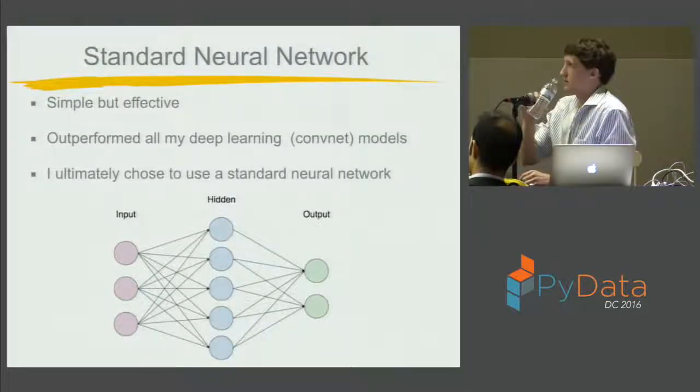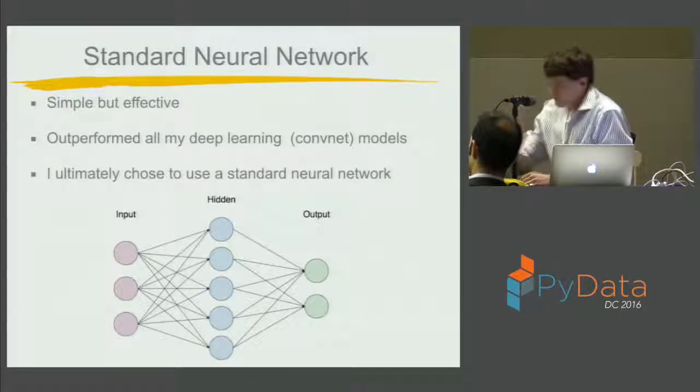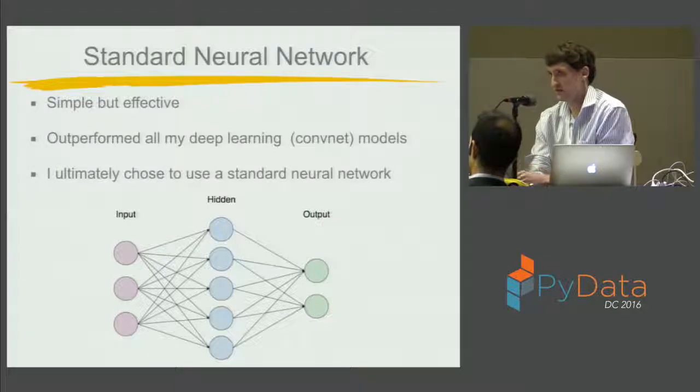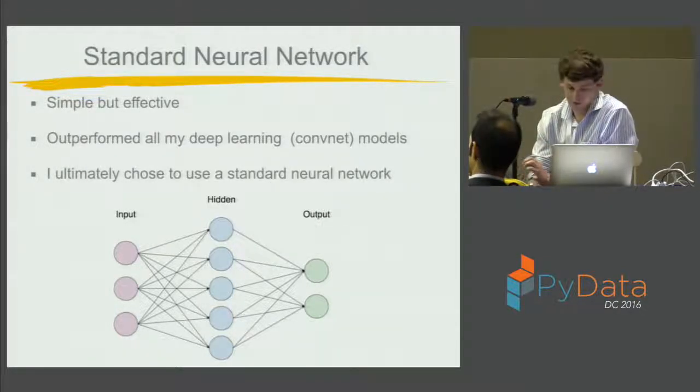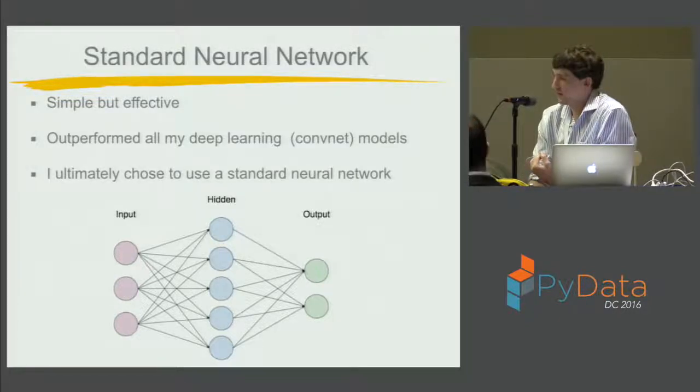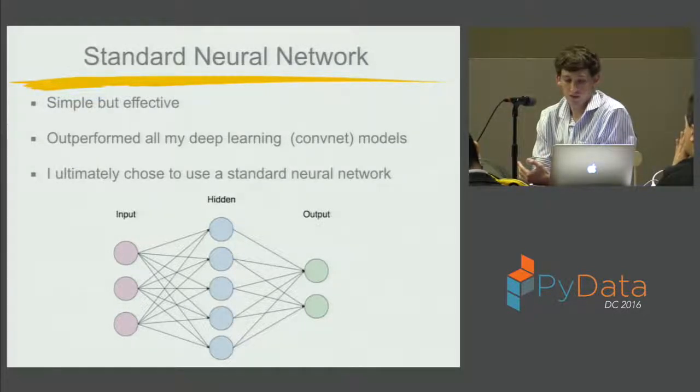This is a standard neural network. This is what I used, and this is what pretty much everybody else that has done this on Google, made these hobbies, has done as well. It's just the most simple flavor of neural networks. It has a single hidden layer, and I was very surprised. I've done a lot of research on convoluted neural networks and deep learning, and I had very high hopes for it, but it was pretty disappointing. And the simplest model actually performed the best.